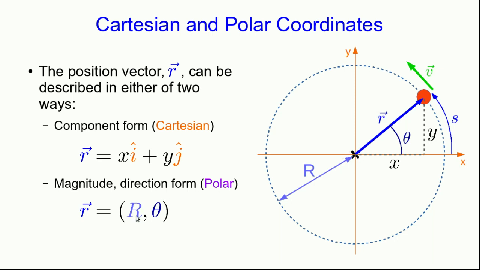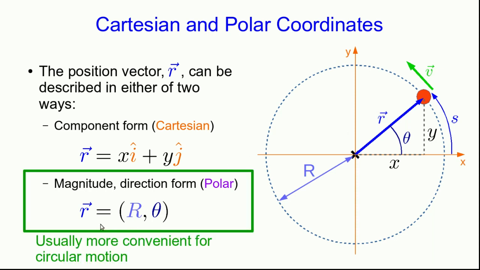Throughout most of the rest of the course, component form has been more convenient. But now we're talking about an object going around a circle, so the magnitude of its position vector is always the same—it's always just the radius R of the circle. For this reason, magnitude direction form is more convenient for describing circular motion, because you can just focus on the angle θ, which is the only part of the position vector that's changing.